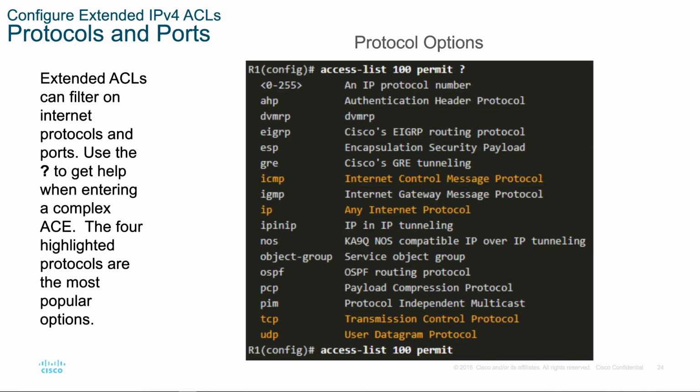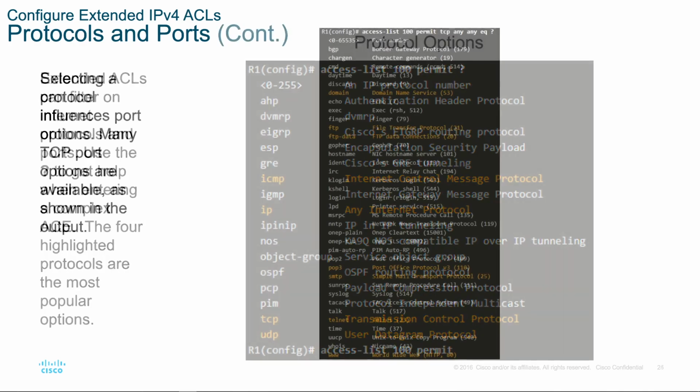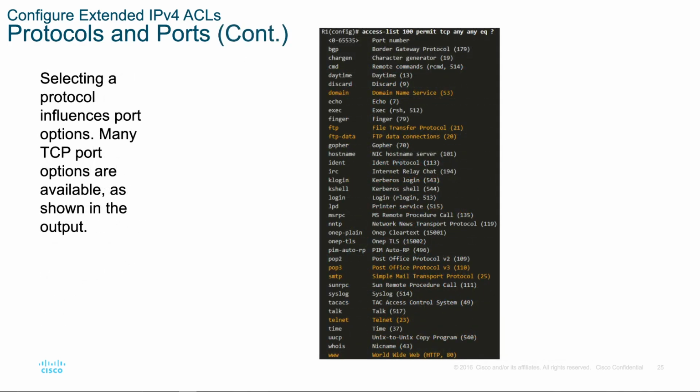Remember, we have 256 protocols listed against protocol numbers that are well defined. So we can use the protocol number if we know it, or if it's part of the named protocols listed there, we can use the name. So we're all used to referring to IP, TCP and UDP all straight away. ICMP we're used to using the echo command for our ping, for example.